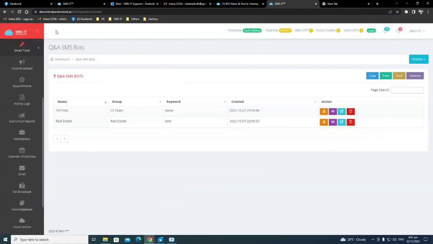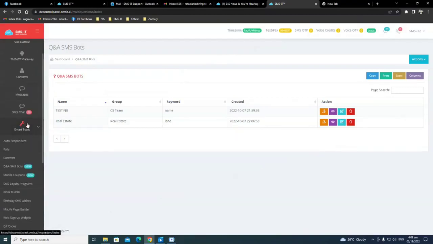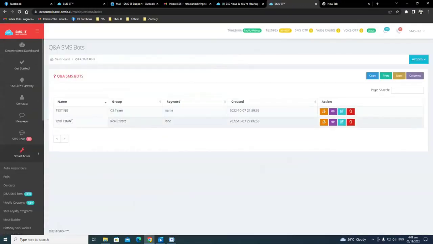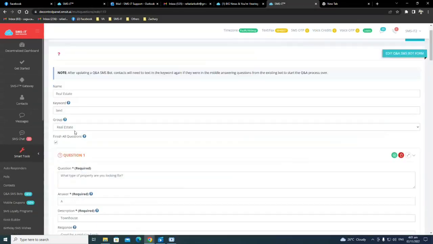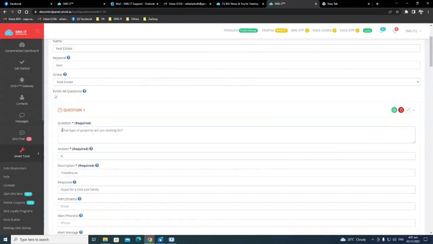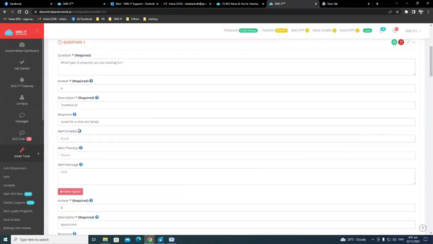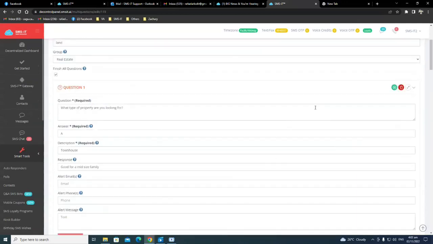It's under Smart Tools from your left menu, and then just go to Q&A SMS Bot. This is the Q&A SMS Bot that I created for real estate, as you can see. The keyword that I entered is land, and the first question, if you recall, is what type of property are you looking for? So we have A, the townhouse, and you can add from here if you want to add a question or an answer.